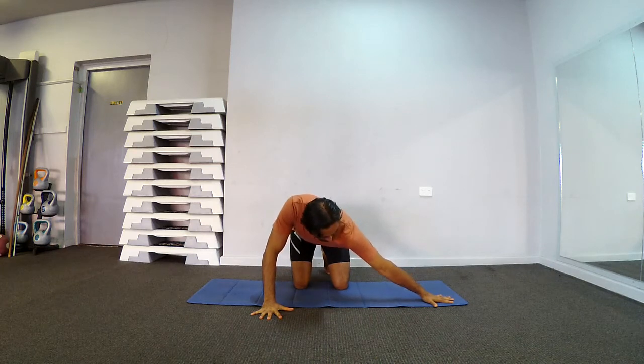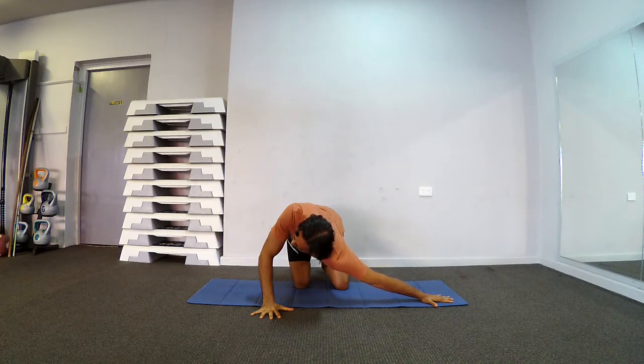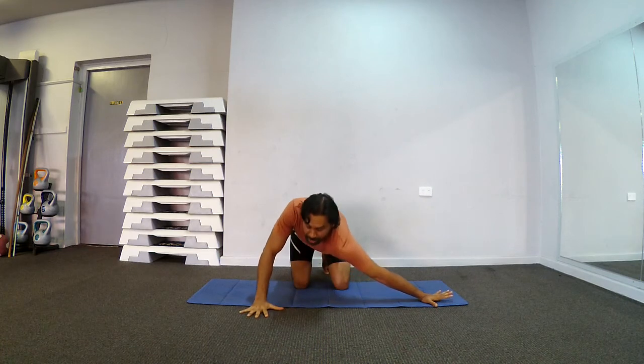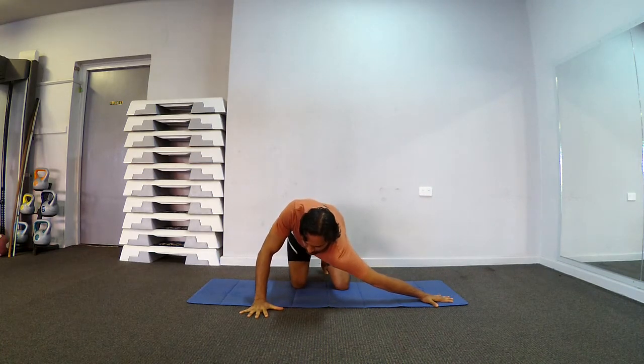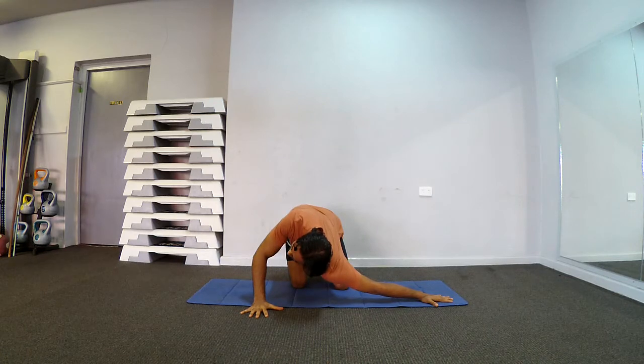Okay, so right arm here. All I want you to do is keep that arm straight, and turn that right shoulder towards your left. And we're looking to the left as well. And then just keep pushing that shoulder down. And breathe in, breathe out into your right shoulder and your chest. Inhale, exhale. Keep that arm straight and don't try to go further, like people who go down like this, they're achieving nothing. So what we're doing is trying to turn more and more towards the left. Inhale, exhale. Inhale, exhale. Last one.